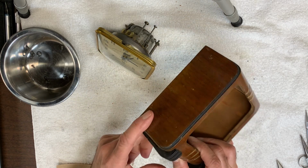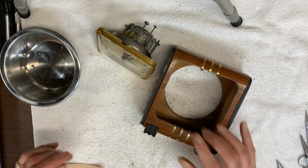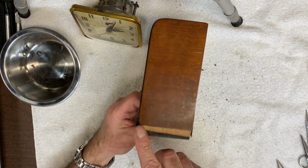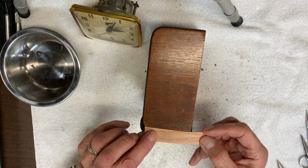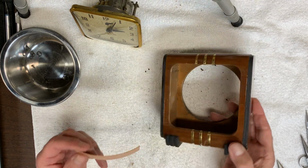Okay, I've glued down the warped veneer on this side of the case, and I've come up with a piece of veneer that I plan to use to fill in where it's missing. The first thing that I'm going to do is stain it as close to match this as I can, then glue it down, and then just trim off the excess. So I'll work on that next.